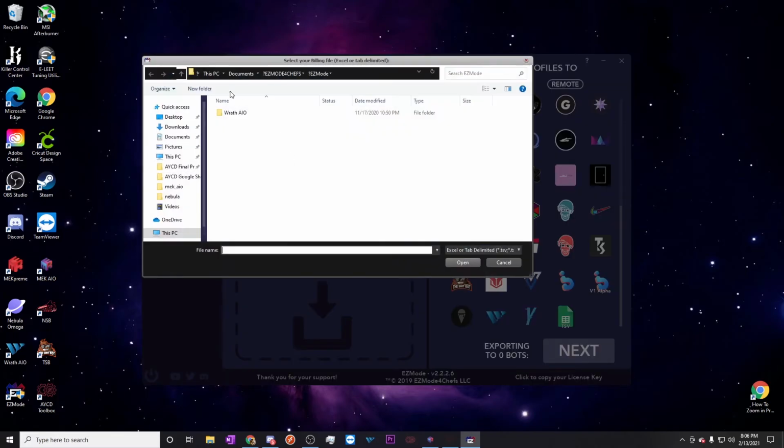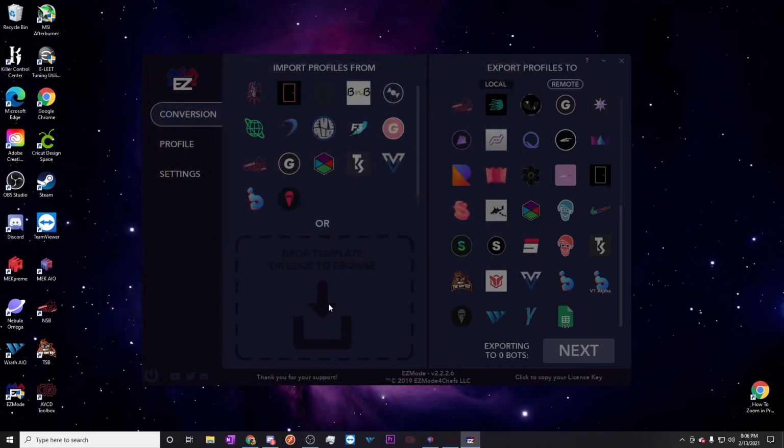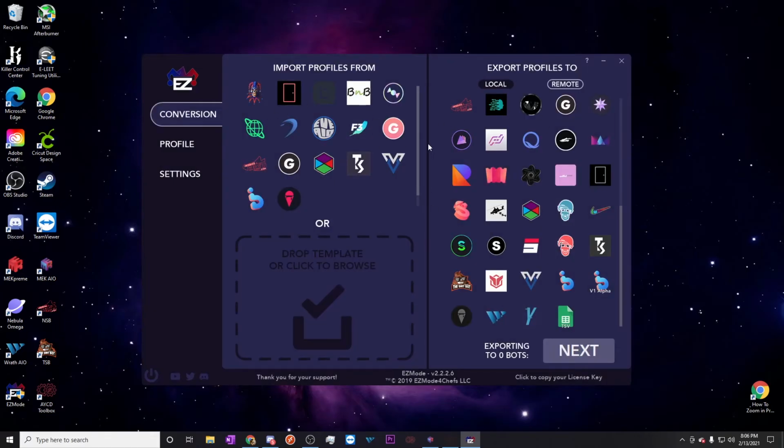All you'd have to do is click this, find the file wherever it's loaded based on that settings that has the file location. For me, it's this one right here. Let's say I click it, it's gonna load it. It takes a few seconds to load it depending on how big or how many profiles are in that file. Mine might take a few seconds because I think there's about 100 or 200 profiles on this one. Once it's all done, it should go back to this color. It'll brighten back up.